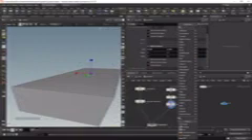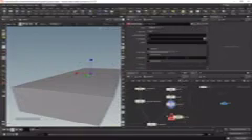Let's instead use attribute noise. The attribute noise will help us just do it in world space, so it won't matter what the normal is. It'll just say wherever the points are in space, we'll do something to it. So instead of modifying the color, let's modify the position. Let's center the noise so it doesn't move it. We want to keep it right there.